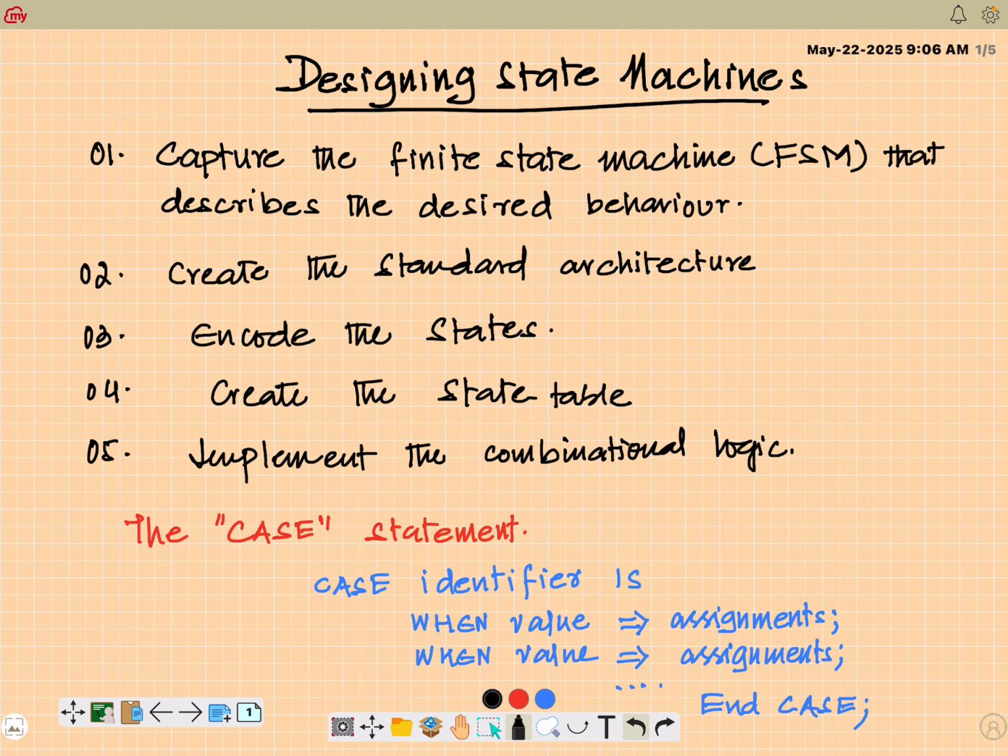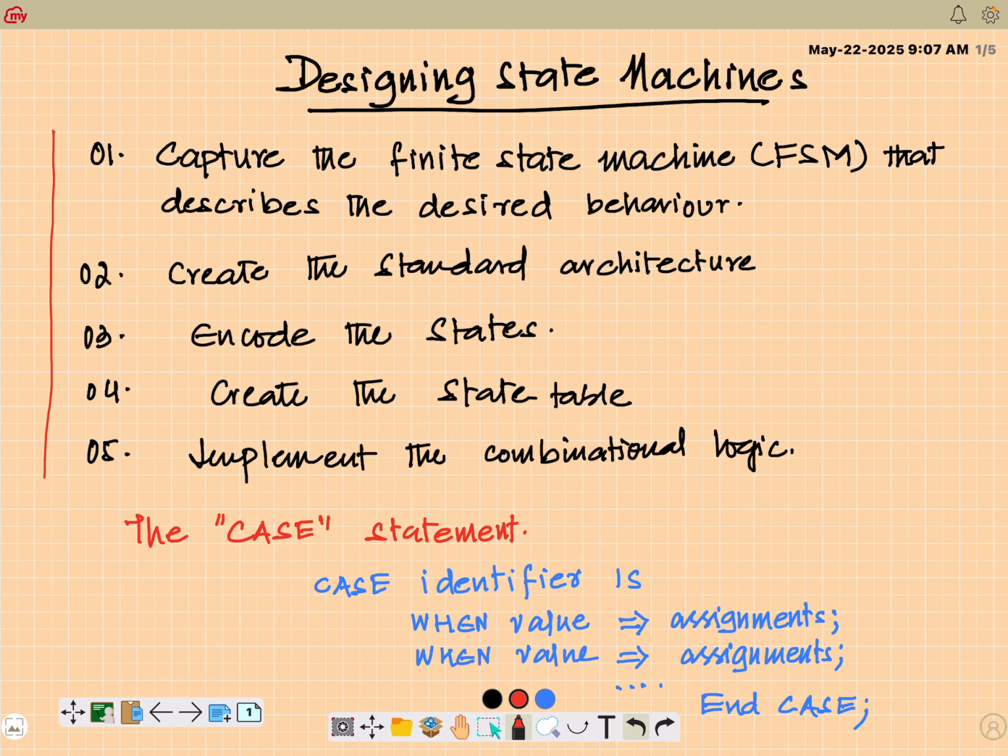But there's one powerful statement in VHDL that's often used to code finite state machines. FSM is a universal approach that is used to design any kind of sequential circuit. Right? Now, based on FSM, we actually have a five-step methodology that I have listed here.